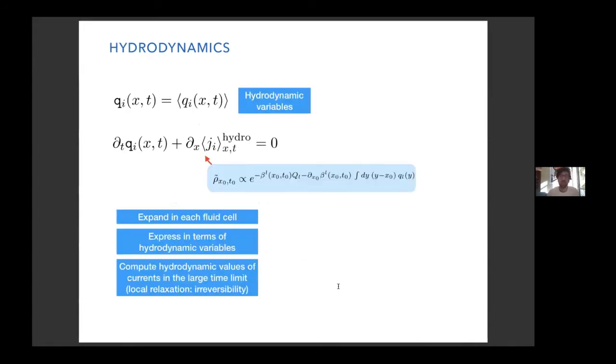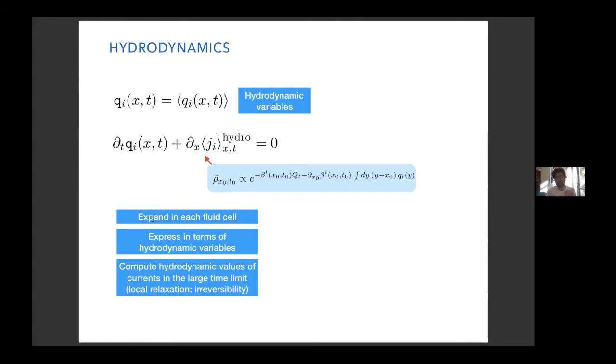So what are hydrodynamic variables here? Basically, here they are the expectation values of the charges. So our charges, we denote them like this. Now it's a field. It's a field that for any i tells us what's the expectation value of the charges at position x and t. And what we want to do is to express the expectation value of our currents, which in general we don't know, so that's the whole point of hydrodynamics, assuming this type of spatial modulation for our states, in terms of this hydrodynamic variable.